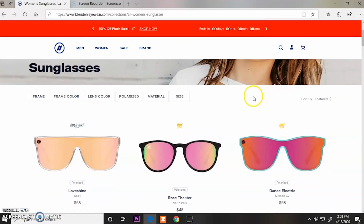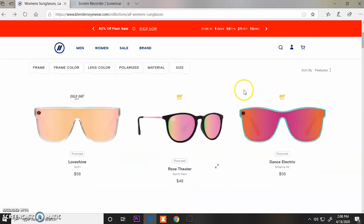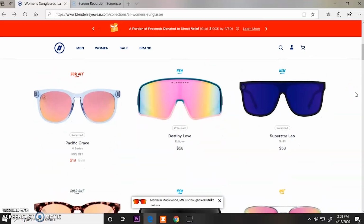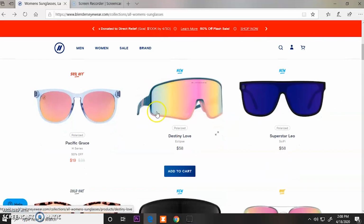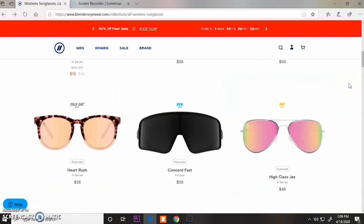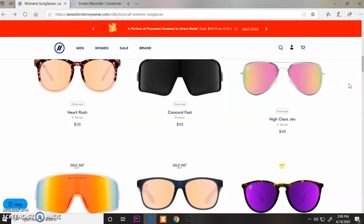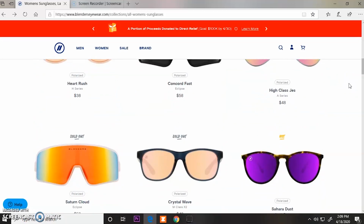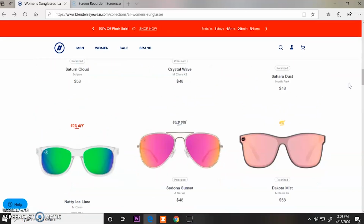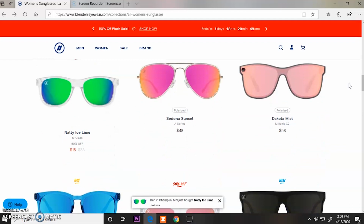Now let's go over here and click women. So, all the women's sunglasses and shades. And again, you're going to see some that look very similar, like the Love Shine, the Dance Electric, the Destiny Love in the middle here, and the Superstar Leo. So some of these are going to be unisex, but whether you're male or female, Blenders Eyewear has some shades for you.